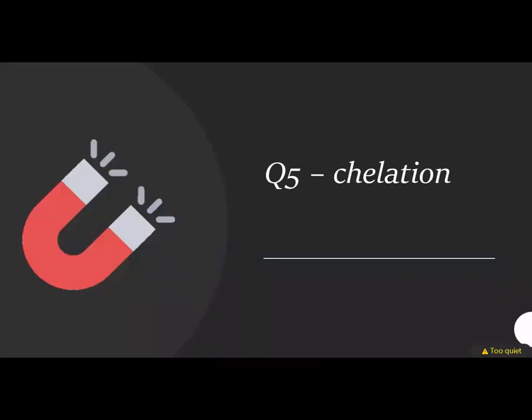The next question is going to be on chelation. The question says: chelation — the binding of two medicines — is one such reaction. A patient is on a fluoroquinolone antibiotic and you are concerned about chelation if you see this medicine in the chart. Which one of these medicines would make you worried about a chelation reaction? Docusate sodium, esomeprazole, famotidine, or magnesium hydroxide? You need to know the difference between your drug classes — antacids, PPIs, and H2 blockers.